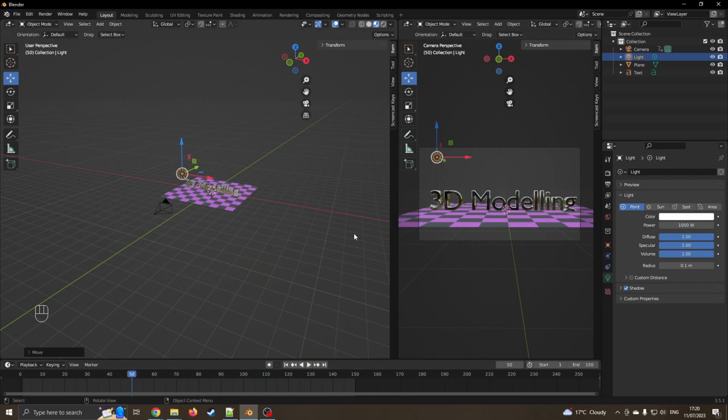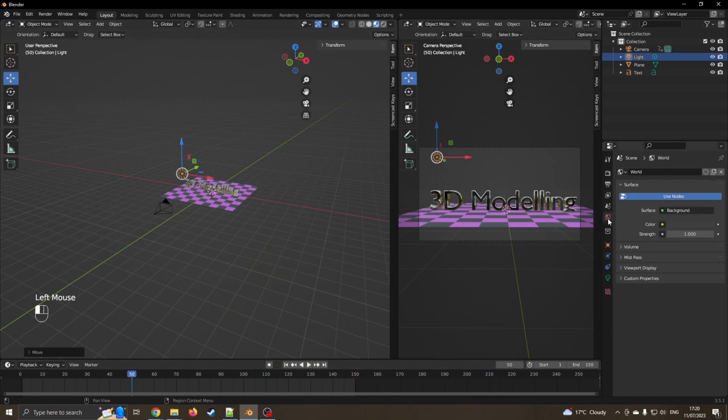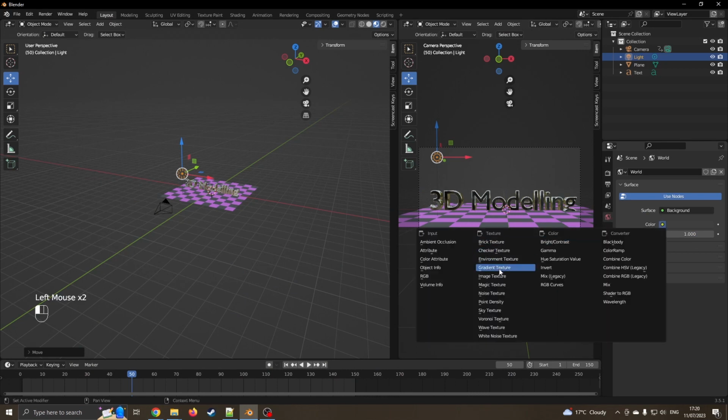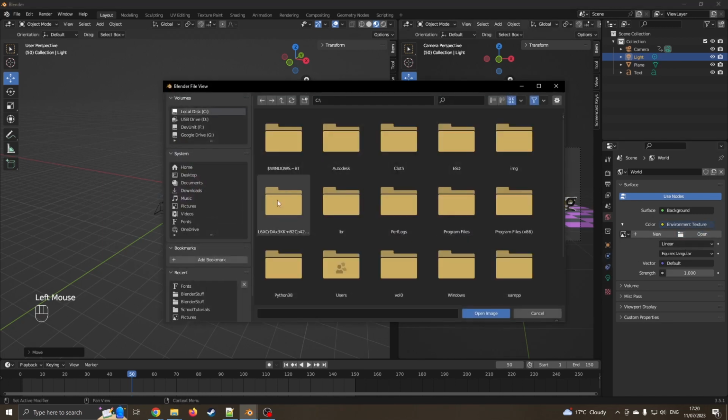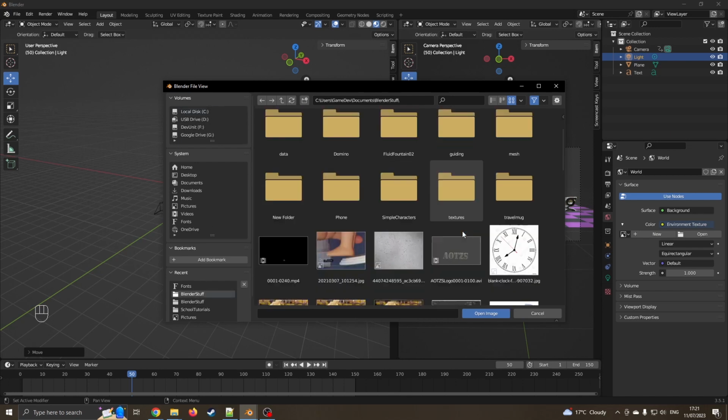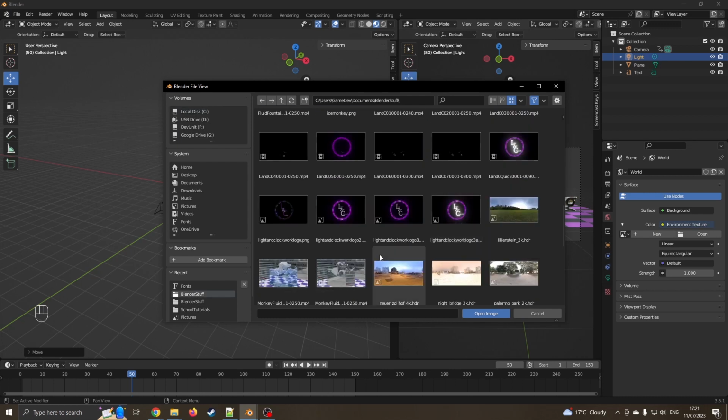Okay, so if I just go back into Blender, I'm going to click on my world icon. Where it says colour, I'm going to choose environment. And this is where I can now open that picture. Now this will punish your CPU and GPU quite a bit, so I've got to be more careful. I'm going to my Blender stuff folder, which is where I've already saved it. So I hope I saved it there.